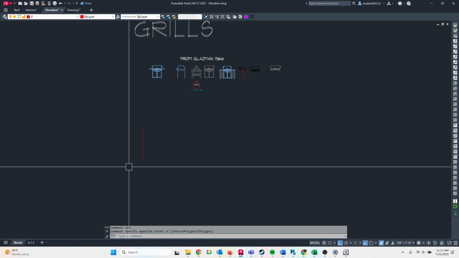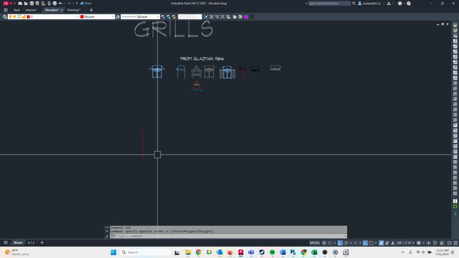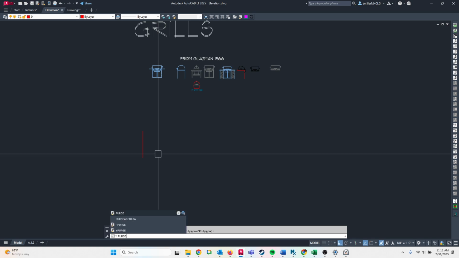So a lot of times we run into files where the file size is large or it's feeling a little laggy, and the first thing we typically do is we run a purge audit. If you don't know about purge audit, come talk to me, but basically it cleans up some unused elements in a file and can repair certain types of errors I'm not super familiar with. So we can go the normal route.